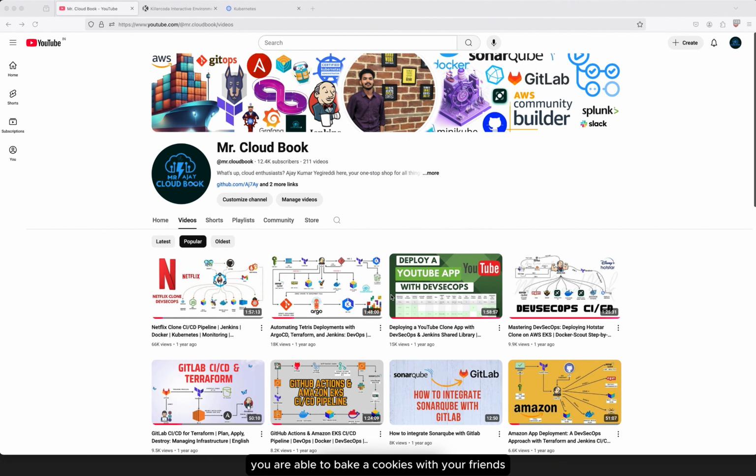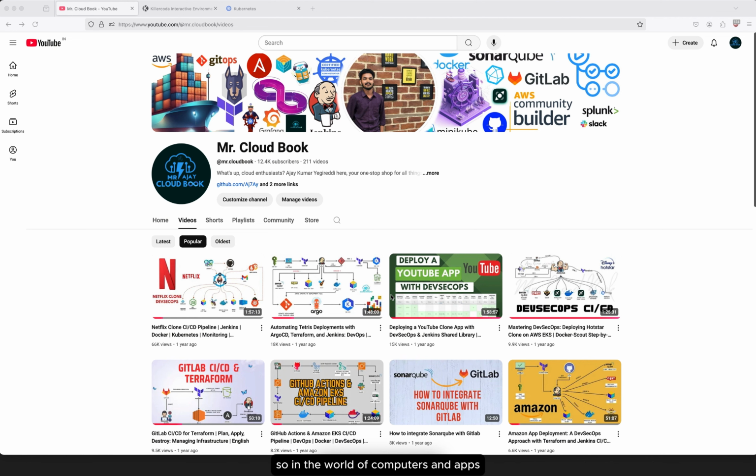Imagine you are about to bake cookies with your friends. Before you start mixing ingredients and baking, there are some important things you need to do first, right? Gather the ingredients. You need to make sure you have everything like flour, sugar, eggs and chocolate chips and whatever you need, and preheat the oven. The oven needs to be warm enough before you can bake anything. Clean the kitchen. It's good to have a clean workspace so nothing gets messy. These steps are crucial to make sure cookie making goes smoothly, right?